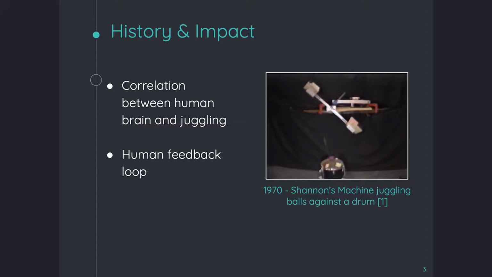A juggling robot allows scientists to study a similar feedback loop without having to deal with the confounding variables that arise in human studies. Juggling robots signify an advance not only in robotics, but also in our potential understanding of the human brain. And that has huge potential improvements in fields such as biochemistry, medicine, and more.